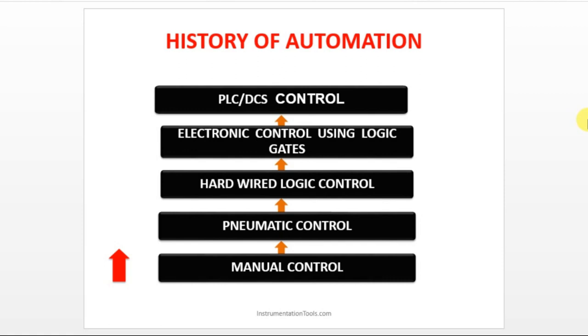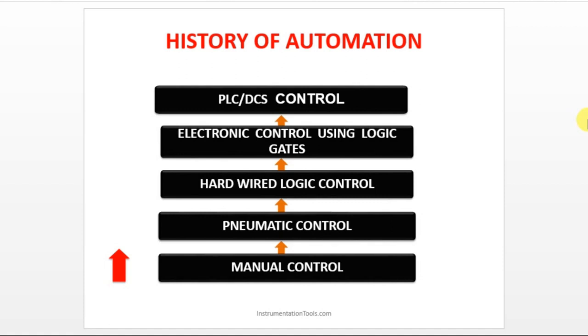As we have already discussed, we found more disadvantages in the manual control. That's why we jumped to the pneumatic control. Then we found more disadvantages over that and we moved to the hardwire. And if you see the hardwire, there was a relay control system. A hardwire relay has multiple wires. You need to connect each and every logic using wire. So if you want to troubleshoot, it will be a big headache for the operator to find out where the fault is.